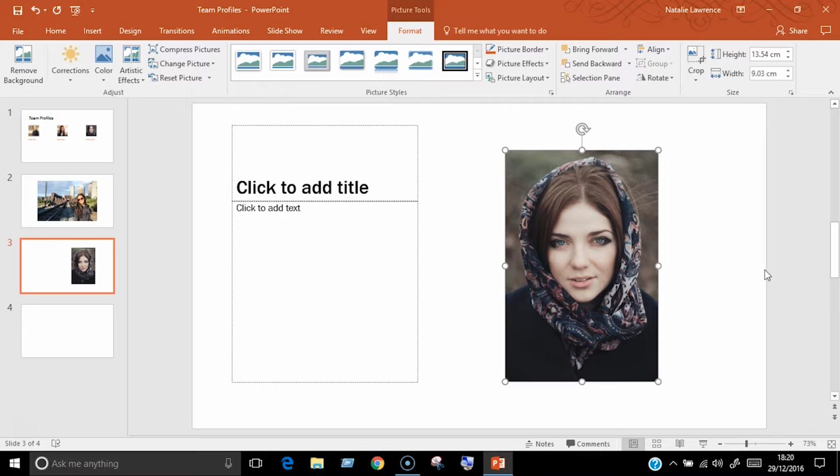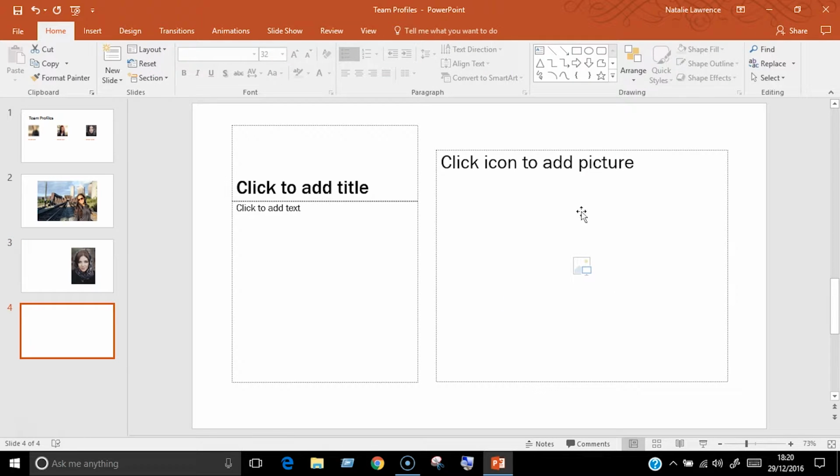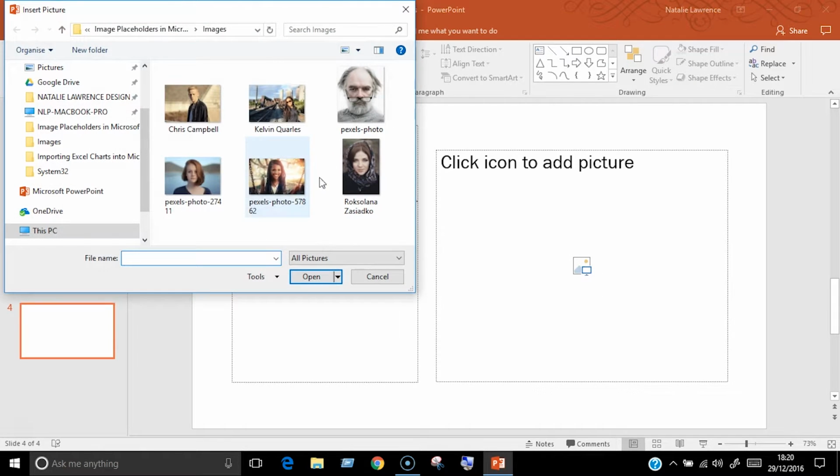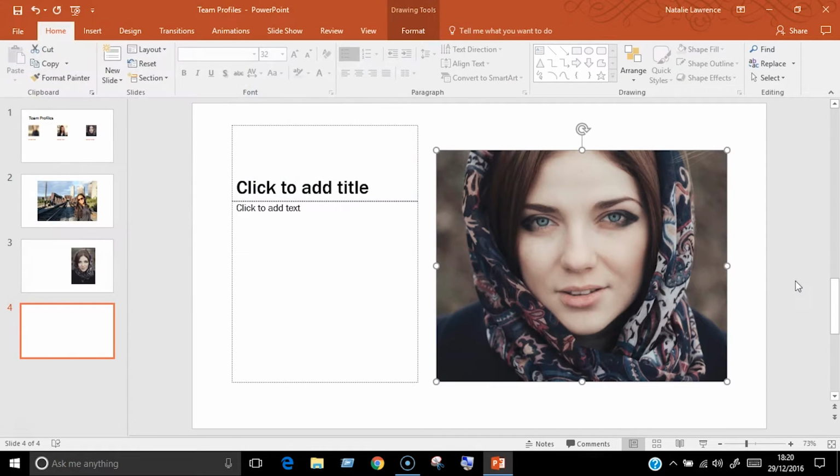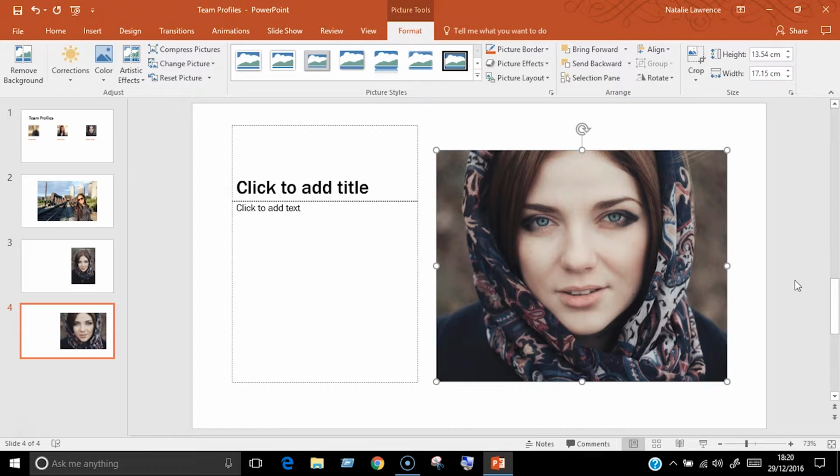Let's go to slide 4 and you'll see this is a picture placeholder. It only has 1 icon in the middle of it. When I click on that and use the same image, this is what's happened. Same as the slide we've been on, slide 1, the placeholder has stayed exactly the same, so it's at the same position and the same size. The photo has been resized proportionately, but now excess parts of it have been hidden in order to keep the photo at the same size as the placeholder.